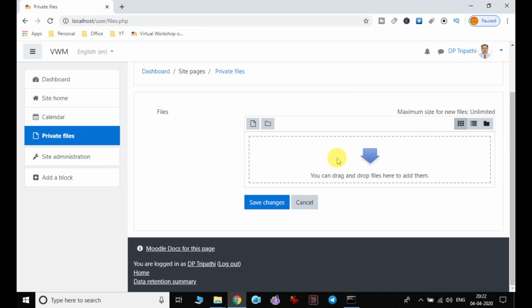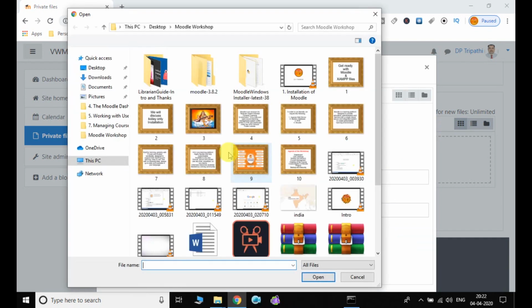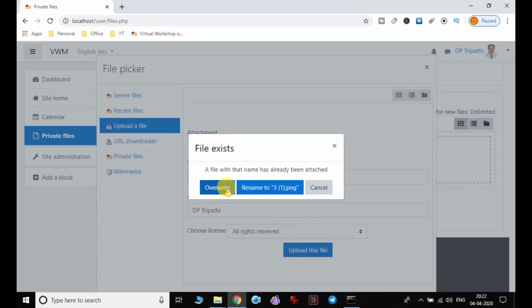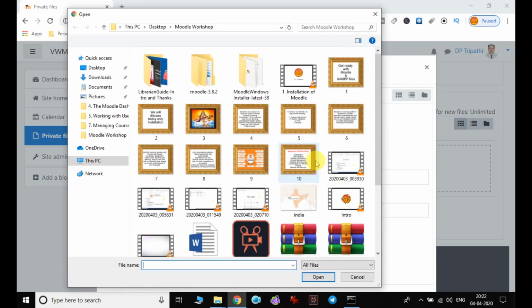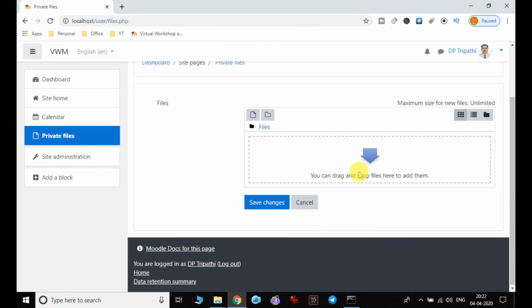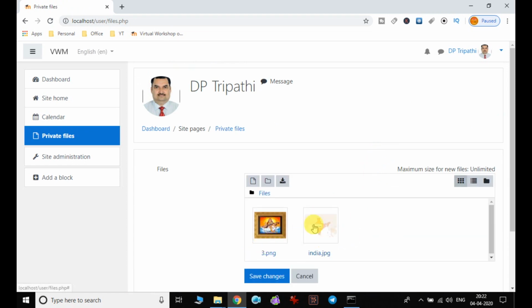Once it is uploaded, you have to save it. I open this and click upload, overwrite. Okay, let's choose some other file. I think I have already uploaded this one, that's why it is not visible. For example, I take this one, upload it, and then save changes. You will notice that both files we uploaded are visible here, and they will be common in nature. These will be the private files, and they will allow you to download and use them further.